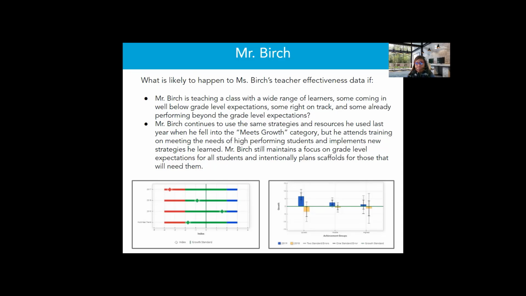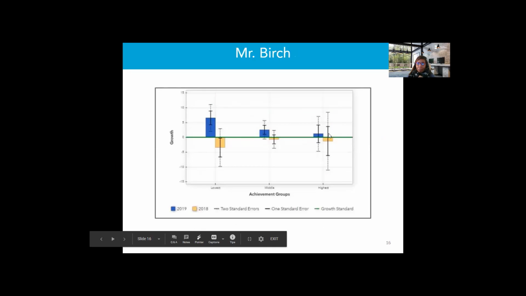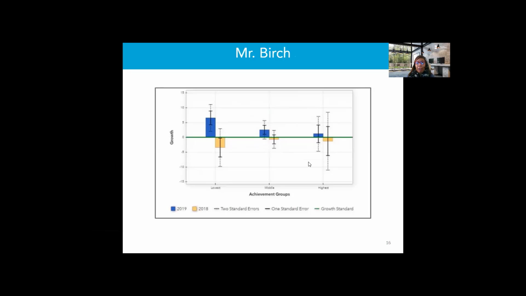So now, if I only look at this value added report and I say that I'm in the green, or if I'm Miss Maple and I look at my value added report and I say that I'm in the blue, I'm good. I don't need to learn anything. I'm teacher of the year. Well, what happens is I miss the opportunity for growth in terms of which groups of kids am I not meeting, right? So my high kids for both teachers, right? And what professional development do I need to improve my craft so that I am maximizing growth for all students?